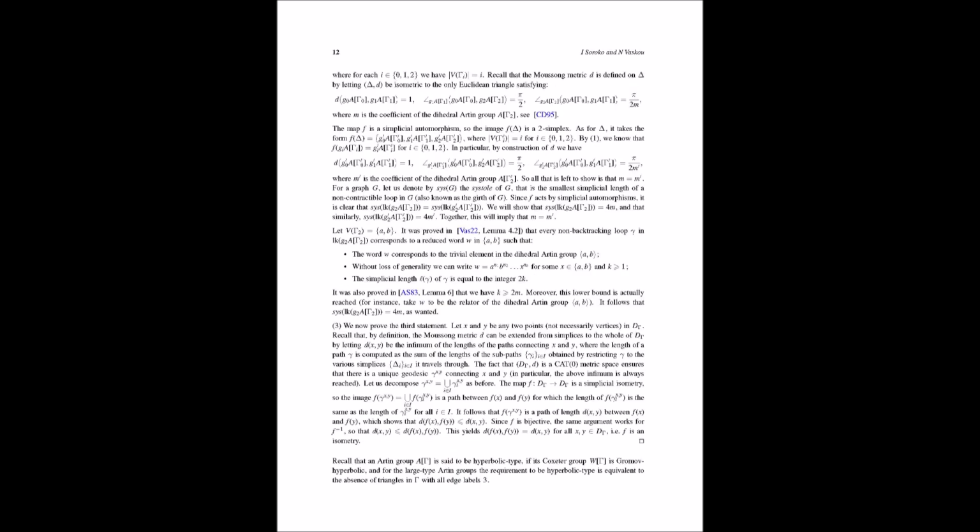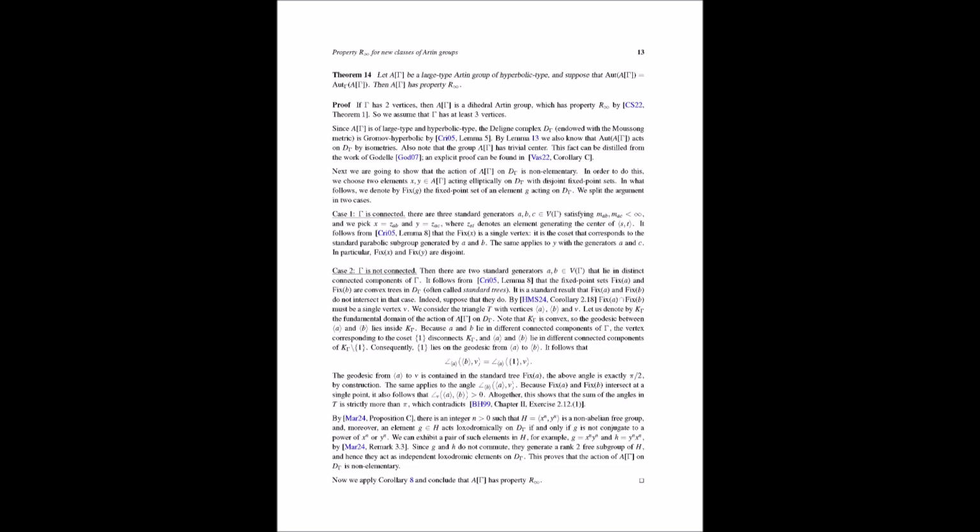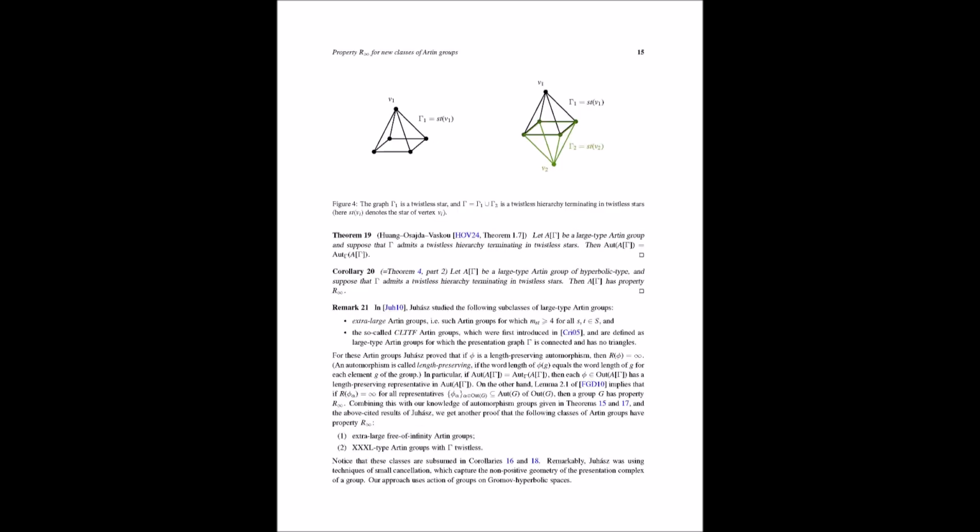Sounds kind of sci-fi, but it's basically a way to make a map of the Artin group so we can actually see what's going on. Okay, so we've got rubber sheets, holes, and now we're adding maps to the mix. My brain's starting to feel like that rubber sheet, stretched a little thin. I promise, it's simpler than it sounds. Remember, it's all about relationships, right? How those Lego blocks connect. The Deligne complex lets us actually see those connections, like a big web. Every point on the map is like a different transformation, and the lines show how they all link up.